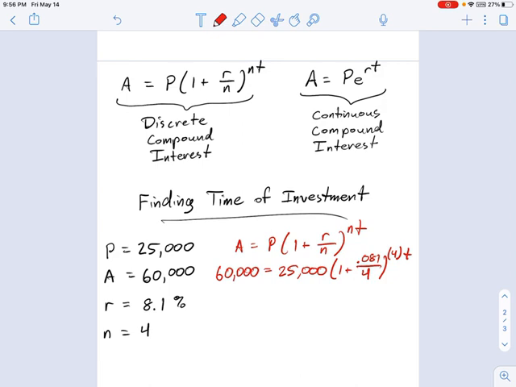So now, what you have to do is sort of unwrap this equation one step at a time until we're down to T as our last variable. So I'm going to divide each side by 25,000. That's going to give me an idea of the growth of this thing. And if all we needed to know was how long does it take to double, we could figure that out. You wouldn't even need numbers on the left and right. Let's see, 60,000 divided by 25,000. Okay, so this is a growth factor of 2.4.